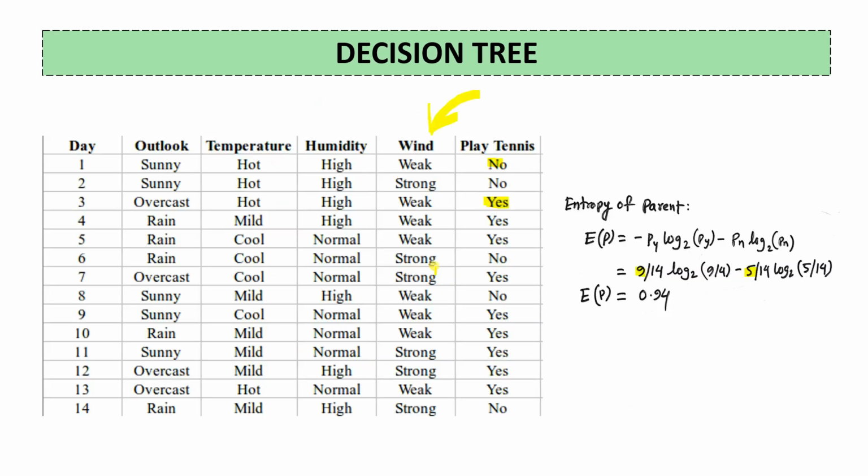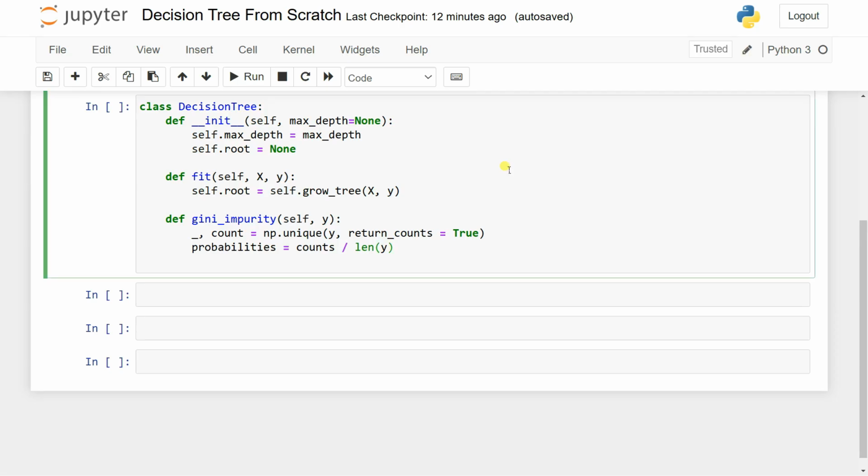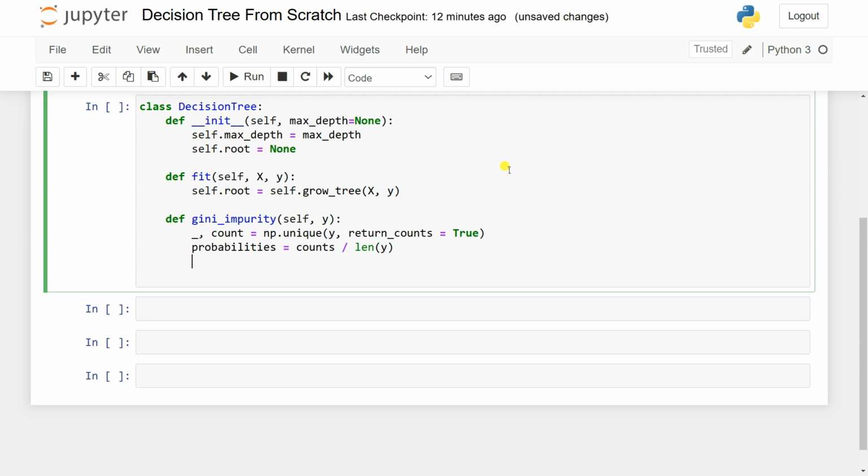How? If I go to the entropy, you can see here it is total count divided by n. This is how we can calculate the P(yes), right? So you have the total number of counts, which is the full dataset count, and you have the count of each unique yes or no. So we simply divide by the length of y, because length of y gives the total count of our table of the datasets. Then in the counts, we give the unique count for each of the categories. Okay, so now we have the probabilities.